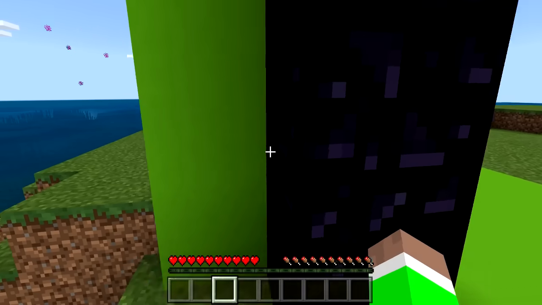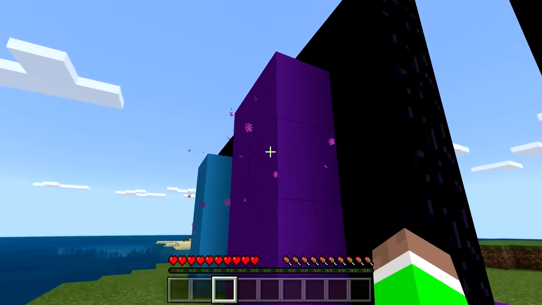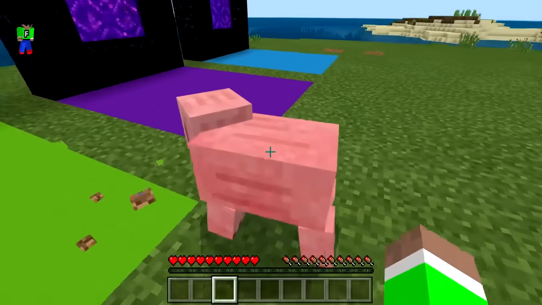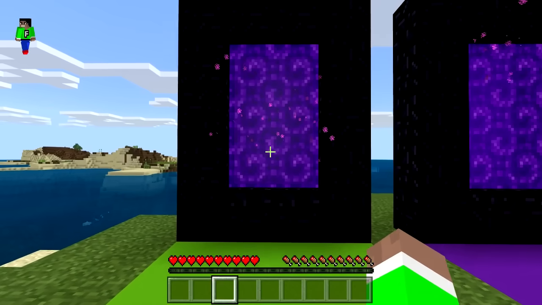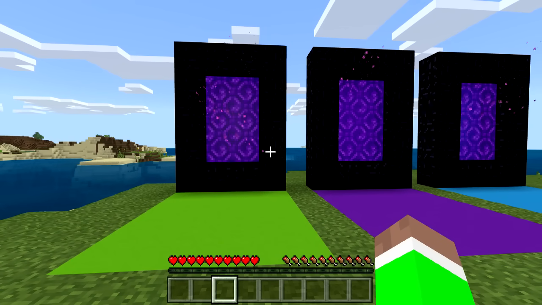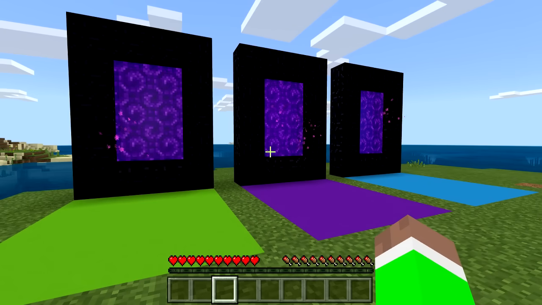So these portals, as you can see, behind them they also have the purple block, the green, and the blue. So this is going to be interesting, Pig. Maybe you should go in first, buddy. Oh, geez. I didn't think it was going to work that well. Bye, Pig. It might actually die.